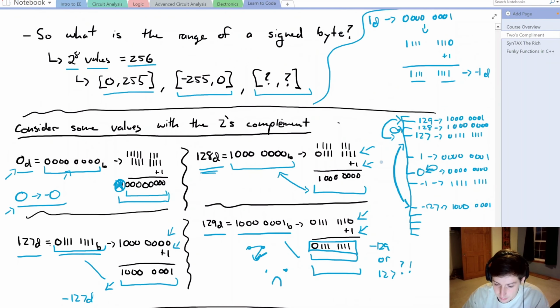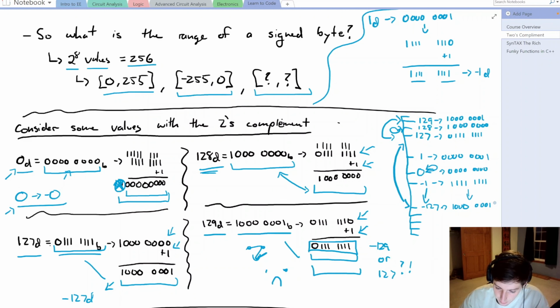And now we can look at what's actually going on in the number line. So if we look at 0, you can see that that's all zeros. If we go up to 1, we increase by 1. If we go down to minus 1, kind of flip everything. And notice for 127, we kind of just have 1, 0, 0, 0, and then 0, 0, 0, 1. So it looks like from going even more negative, we decrease this value.